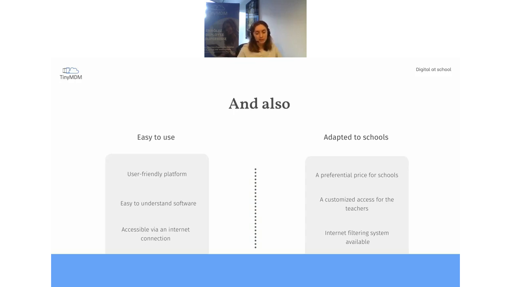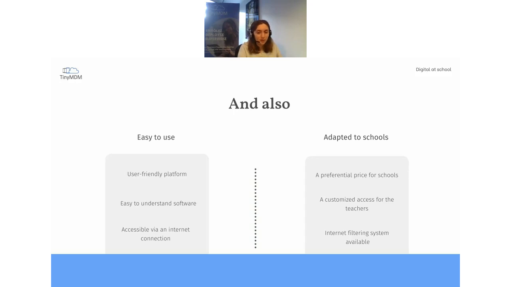For example, the teachers will have smaller access on TinyMDM software, so they don't need to access the account, for example, they don't need to be able to have access to the payment means or anything, but they will need to have access to the devices of their classroom, of their students, to be able to push files. They will be able to modify a configuration on tablet. So you can have multiple managers with different email address and different access. So it's really helpful for teachers in the classroom.